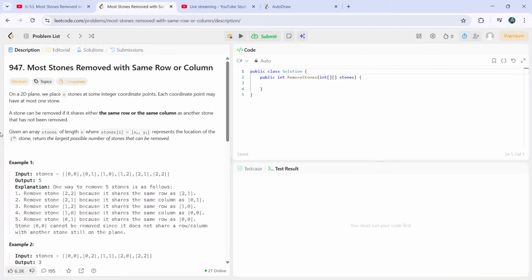A stone can be removed if it shares either the same row or same column as another stone that has not been removed.